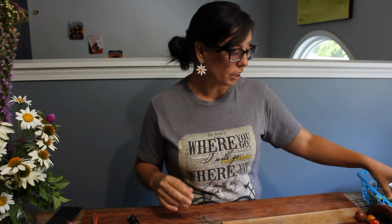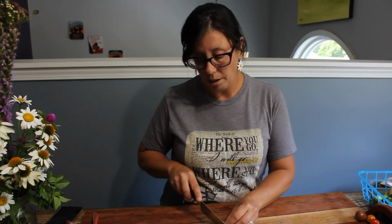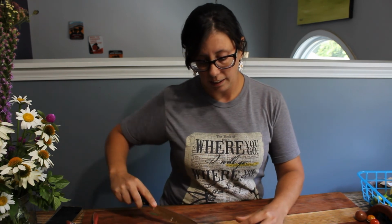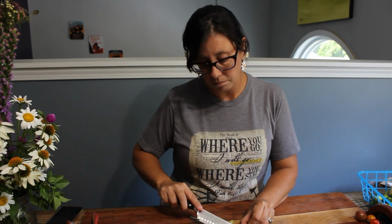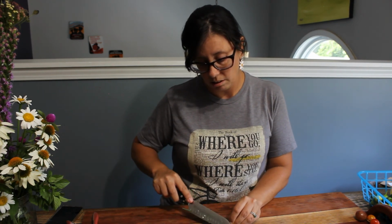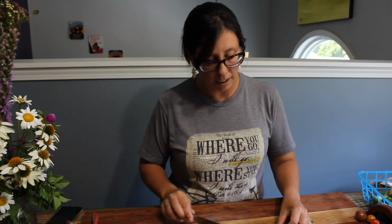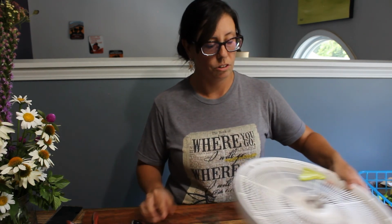So I'm actually going to prep those by cutting the tops off and then cutting them in half and then de-seeding them like that. And then these will go into the dehydrator. I'll put those directly onto the tray, like that.